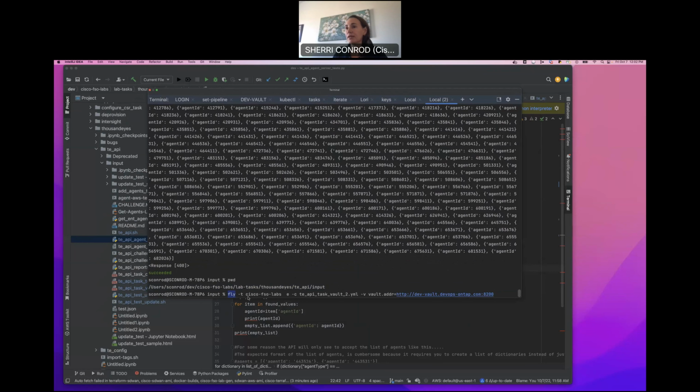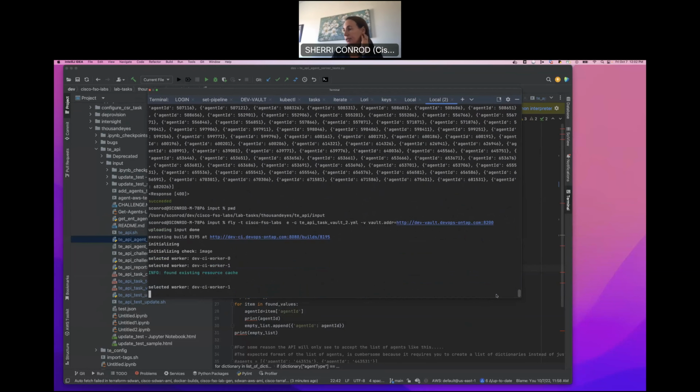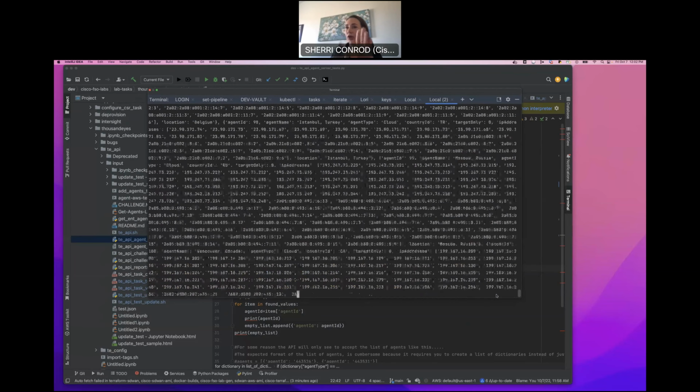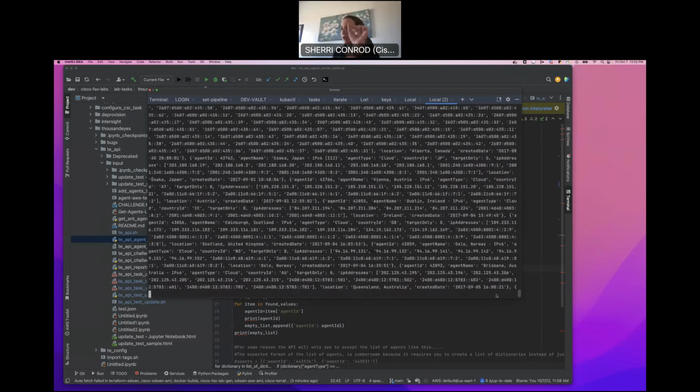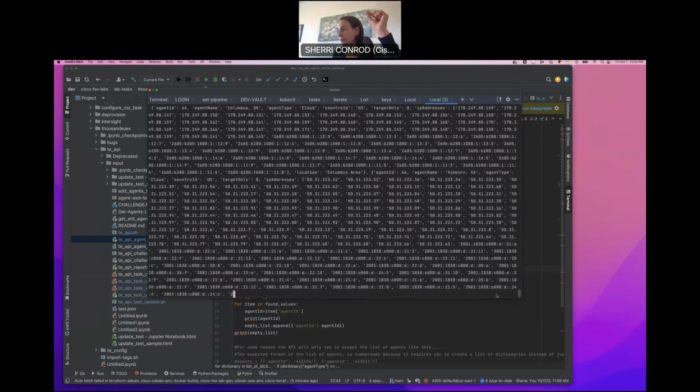So they're going to do fly target their pipeline, which they just logged into, execute minus c their config file, which is the name of their task file, and then variable the address of our Vault. So they go ahead and they hit enter. And what's going to happen is it's going to launch a Concourse task. It's copying actually the code in the working directory up to the ephemeral build container.